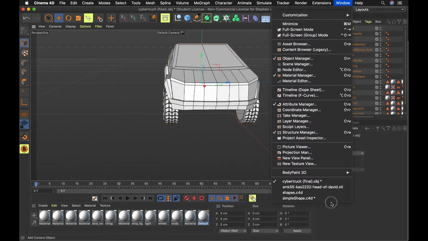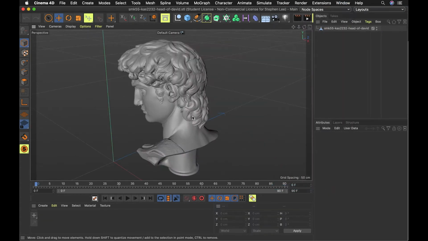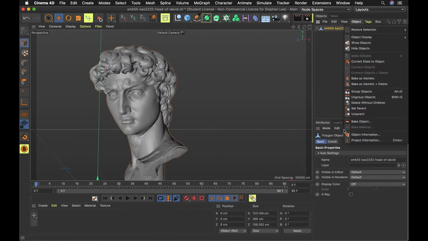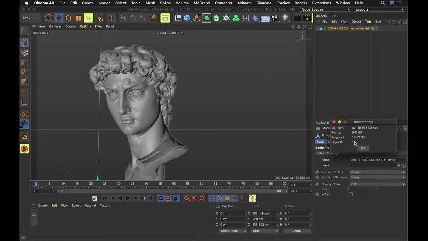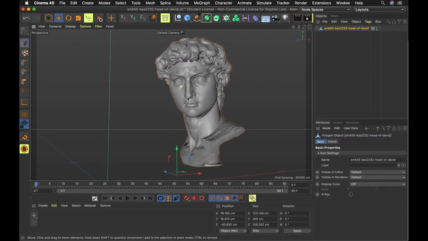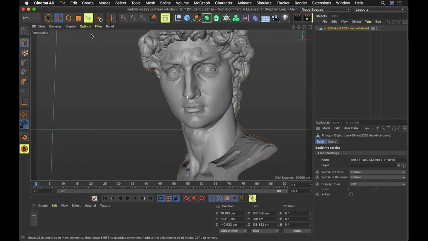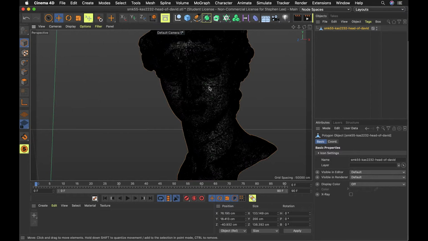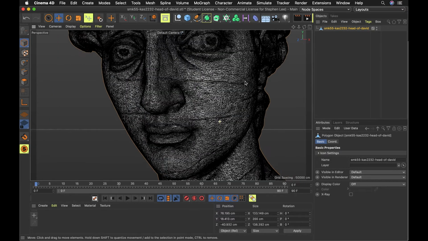Let's go to the other file, and we're going to see something different. When we click on the object and look at the object information, oh, it's over 1 million polygons. Now that's crazy. I probably don't want to bring this into Adobe Aero like that. I'm going to zoom in a little bit because I want to see what level of detail there is. Go to Display and look at the lines. It's so dense that it's creating this mesh, and so it's really smooth, but it's so many polygons that I think Adobe Aero is going to choke on this.